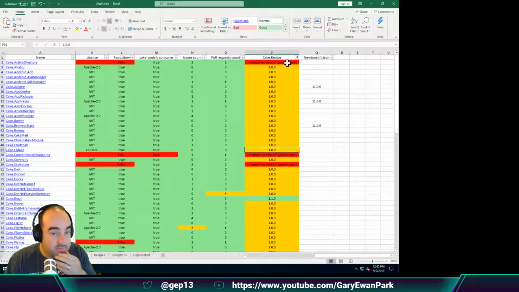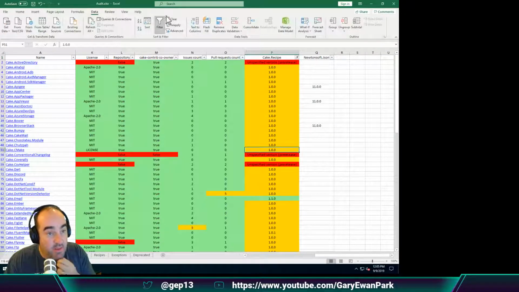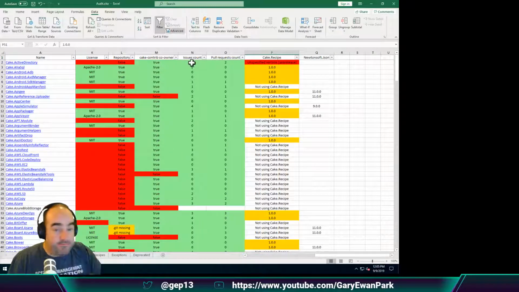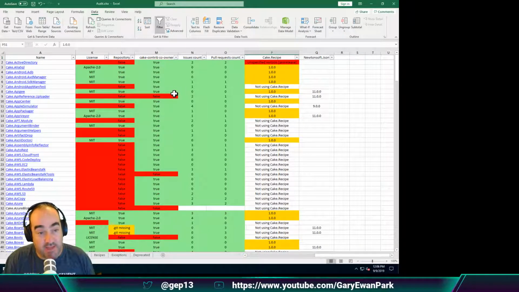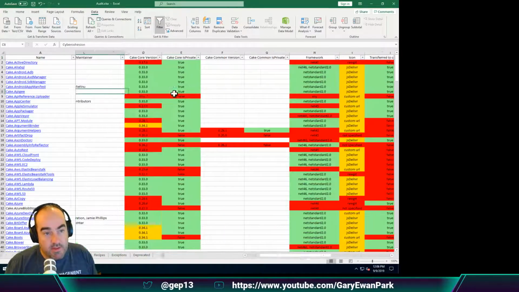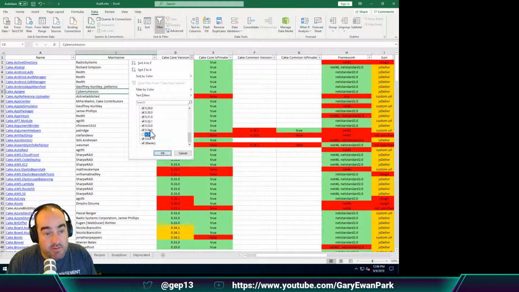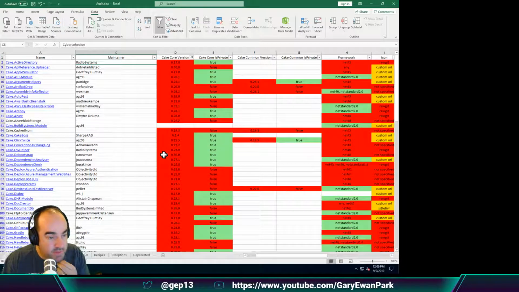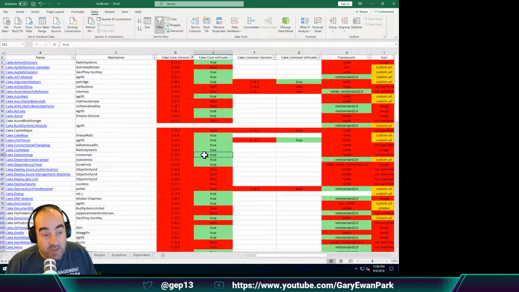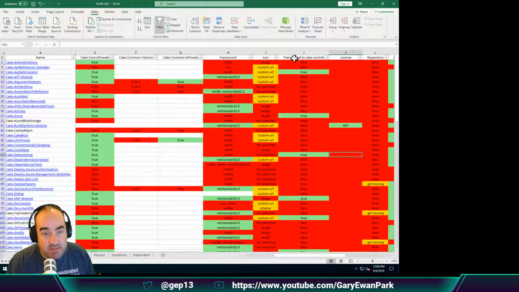Now, I still have lists that I'm working through for Add-in Discoverer. For example, if I clear this data and look at ones that are not currently pinned to the recommended version of Cake itself, then there are still 98 that are not pinned or haven't been compiled against the newer version of Cake itself. So I am going to be working through that list. So this is actually 2 lists.